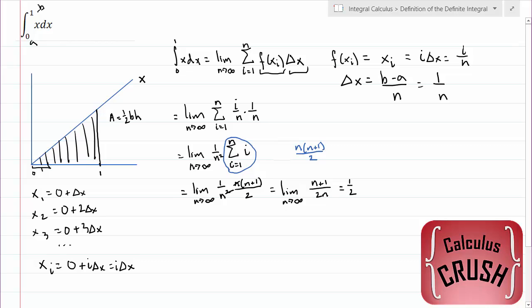If you have trouble understanding that, then we can do one more step just to make it more clear, where we divide the top and the bottom by the highest power of n. So if we divide the top by n, we get 1 plus 1 over n. And divide the bottom by n, we get 2.